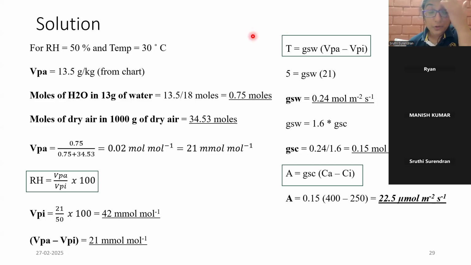So this will be it for today's class. Tomorrow's class we will again be going into models that are balancing this carbon. There is a model that is used in Biochrome, the stomatal conductance model. So I'll be talking about that in the next class. For today's class, this will be it.